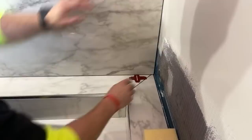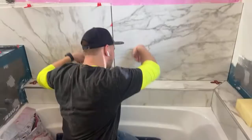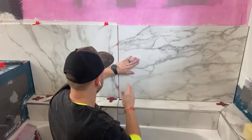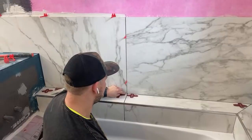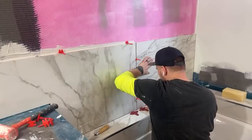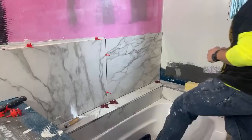You see, I'm touching the laser line. Why did it not line up? Because I wanted to do this first, so then this tile could sit on it and give me that nice overlap. But when I measured the mark here, for some reason, I didn't set my laser right. So I'm off by 1/8 of an inch. Yeah, I feel really bad about it. But I'm showing it just so you guys don't think that I'm perfect, and feel bad about it if that makes anybody feel better. The homeowners were fine because they were like, we're going to put stuff on there, but that does suck.